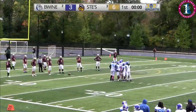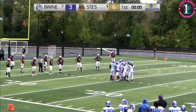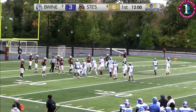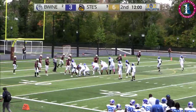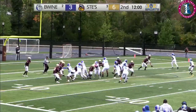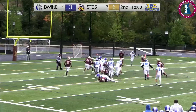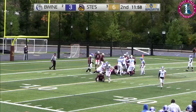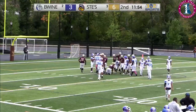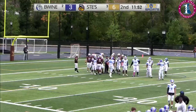A big-time carry for Peyton Taylor, Pat, 53 yards, has him set up 1st and goal inside the 10 as we just ended quarter number 1. So to start quarter number 2, a chance for the Brandywine Bulldogs. Out of the gun, back to Taylor. Jump stop, stays on his feet. But St. Elizabeth's right there to meet him after the initial line of scrimmage. A short game there on 1st and goal.